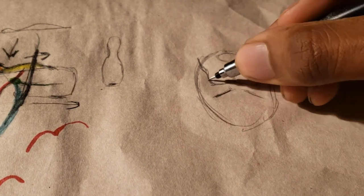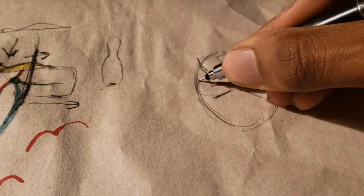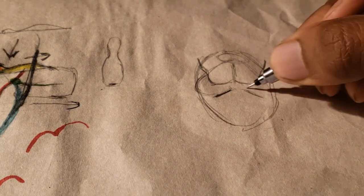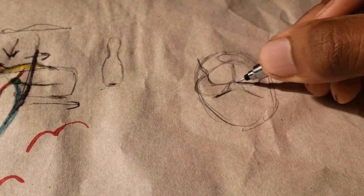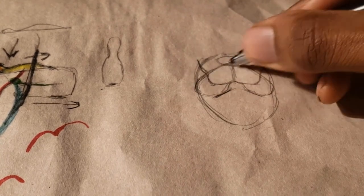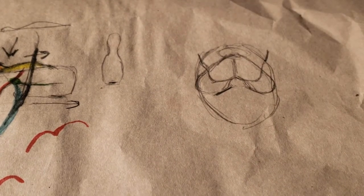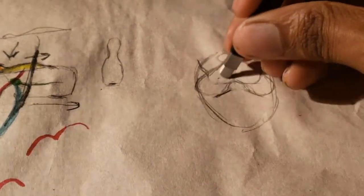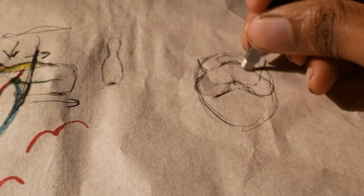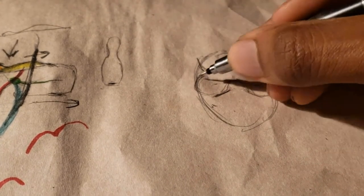I'm aligning the breasts with the rib cage opening, because of the body bending and whatnot. So again, I go more into detail in the first one. Right now we're forming an upside down heart shape with a gap in the middle. So just keep that in mind when you're drawing the breast, and also keep in mind the distance of where the breasts are with the pec muscles, so that you get an accurate depiction.